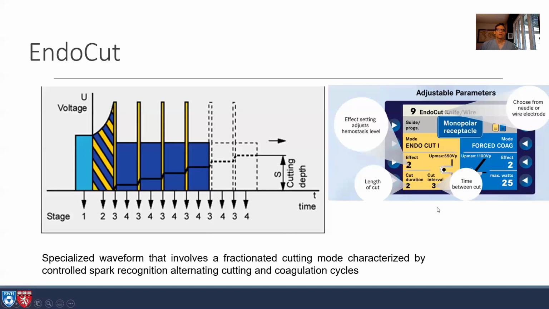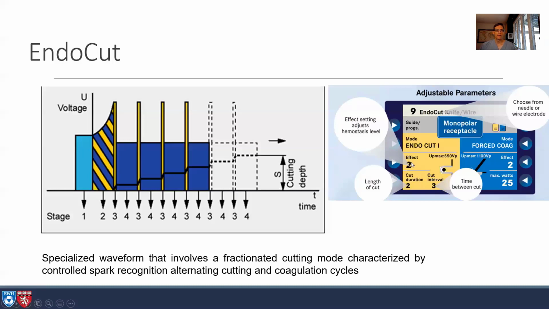And we have two different modes. You have an I mode, which was originally designed for performing a sphincterotomy or for using electrosurgical knives. And then we have a Q mode, which was originally developed for snares, but you can kind of use these a little interchangeably. And then you can select your settings.